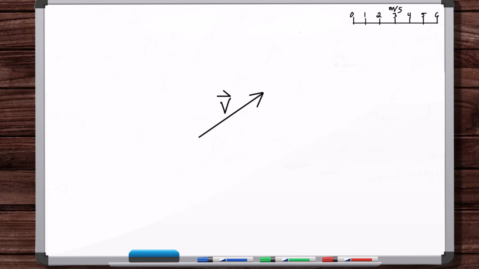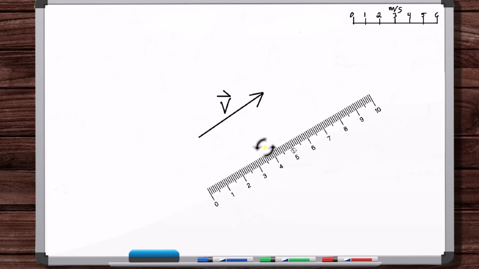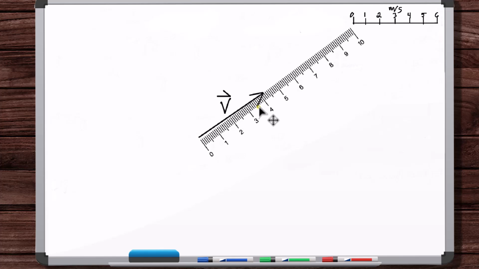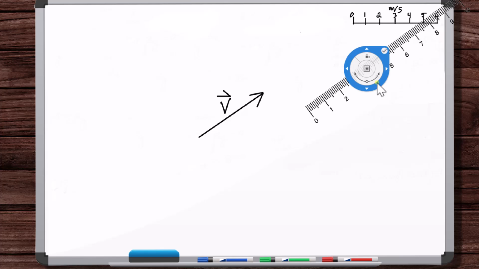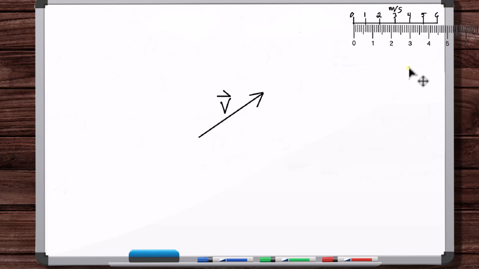And so the idea is, you come to the vector and get its length, so that's about 4, and then you come here, its length on the page. Okay, so this vector magnitude then is about 5.4 meters per second. Now again, graphical vectors aren't commonly done this way, but you do sometimes see this.